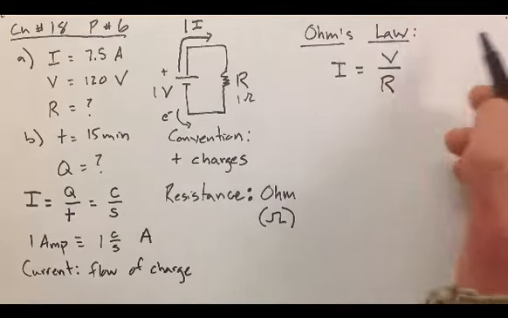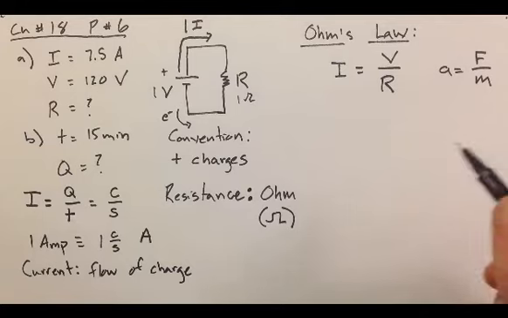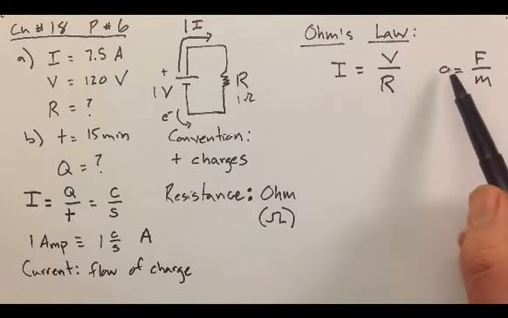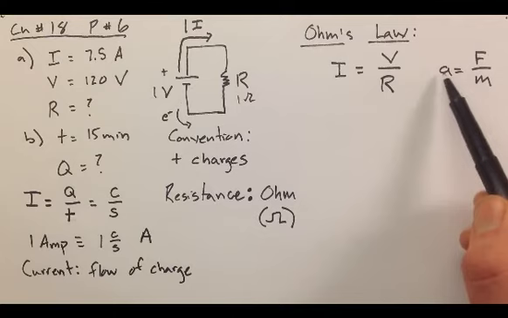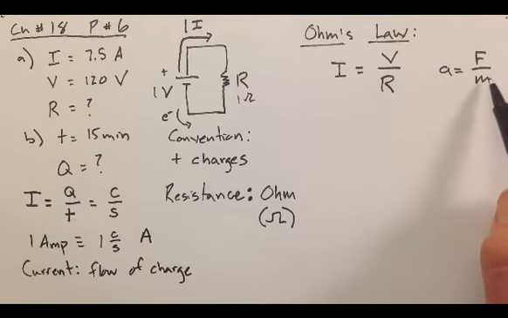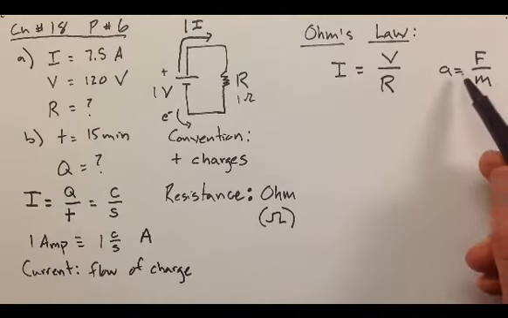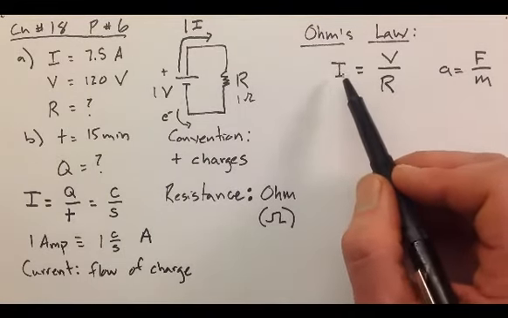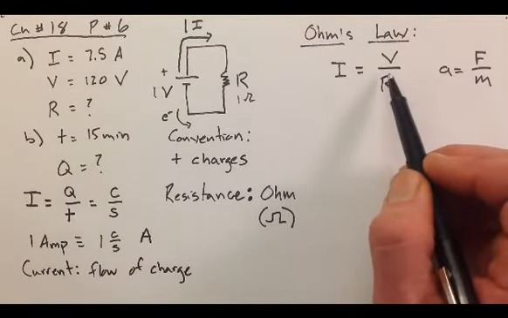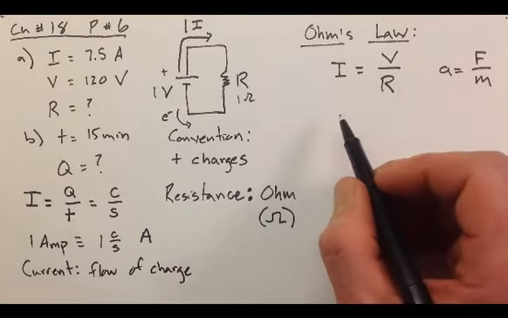I kind of think of Ohm's law as the Newton's second law of the electricity and magnetism world, right? How fast something's accelerating is related to the force. You double the force, you double how much it's accelerating. And of course, the bigger the mass of the object, what is mass? It's resistance to changes in velocity. So anyway, Ohm's law states that the current in a circuit is directly proportional to the voltage, inversely proportional to the resistance.